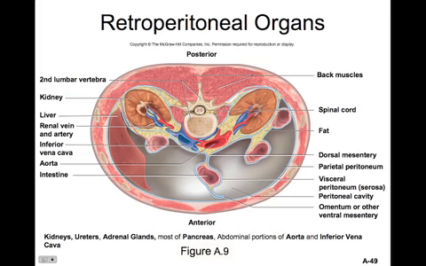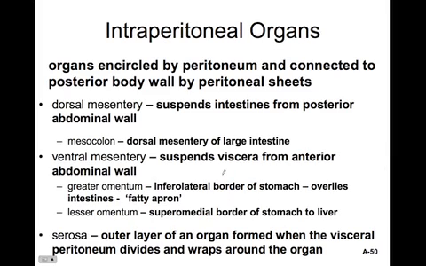And some organs are partially wrapped in peritoneum, and some organs are all the way wrapped. Those that are behind are called retroperitoneal. They're behind the times. Those that are enveloped in peritoneum have a visceral peritoneal layer, and they are called intraperitoneal. So you can see that the organs are either all the way pushed into the balloon or partway pushed into the balloon. Sometimes they're so far pushed into the balloon that the balloon seals behind them.